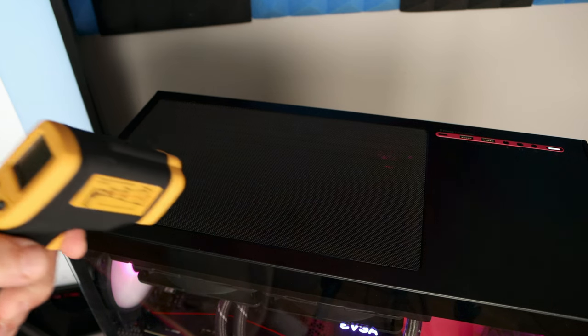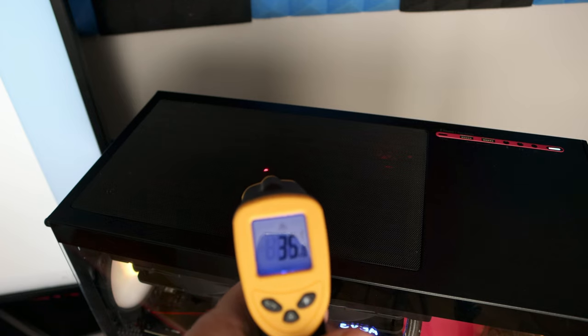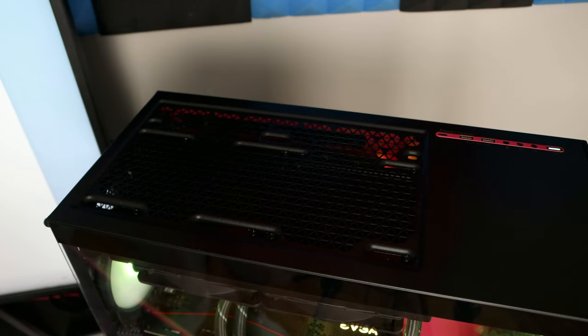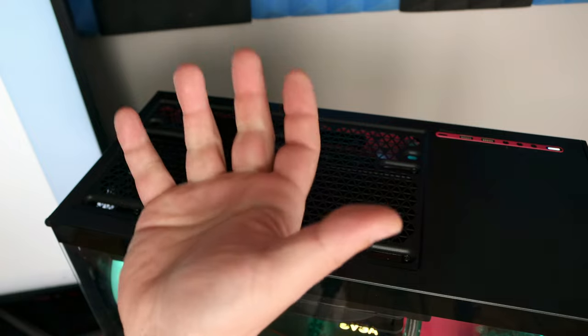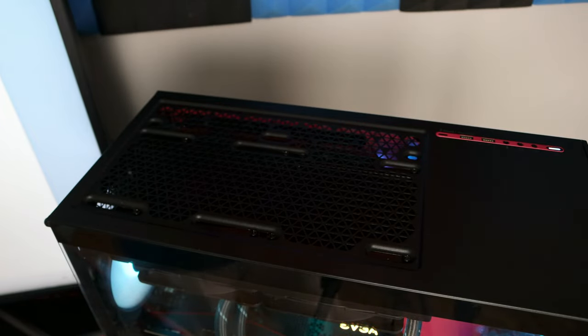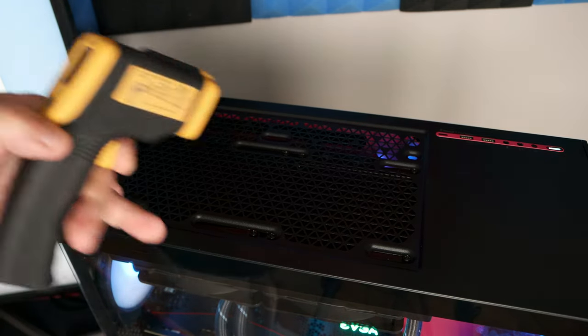Now up at the top, we can see about 36 degrees. Actually, let me go ahead and remove this. I left this on because it comes as part of the case, but the filter at the top really does nothing since air is exhausting. You want more air to come out. Because we've done this, the temperature is going to drop a tiny bit, but not by much, maybe 1 or 2 or 3 degrees.